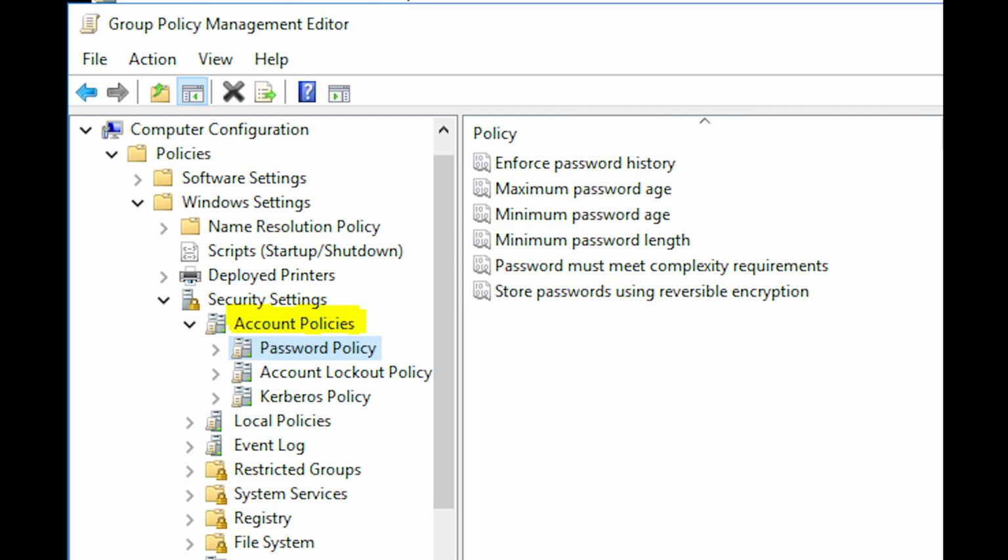Then we have password history. This identifies how long a password should be kept. This is used to make sure you change your password frequently and don't reuse old passwords too often. The password reuse policy determines the number of unique new passwords that must be associated with the user account before an old password can be reused. This policy should also ensure you don't just change a single character in your password.